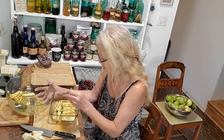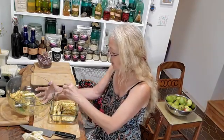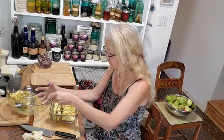Dump them in. I know, right? I usually do. Just dump them in. But I do want to take a picture.